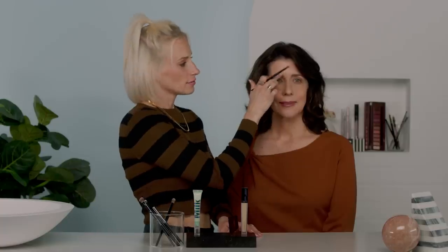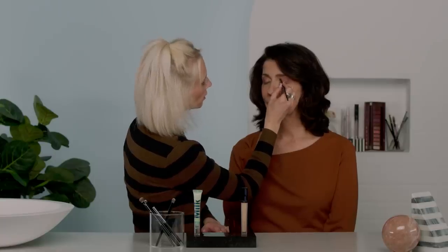We're going over that pink shade and brightening it up with a little shimmer. You can see it makes a huge difference — from one eye to the other, when she looks forward it looks really bright and lifted. It really brightens up those inner corners that tend to get a little darker when you have a deep-set eye. For this, I'm using the Sephora Collection Pro Shadow Brush number 15.